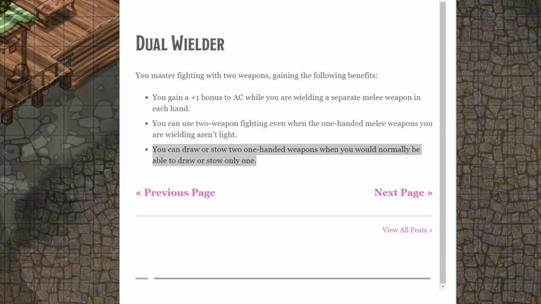Finally, the dual wielder option allows the ability to draw and store 2 weapons when you'd normally be able to only draw or store 1. So you get that free object interaction every action. So rather than having to whip out a short sword on one turn and a whip on another, you can just put them both away, take them both out on any given turn.